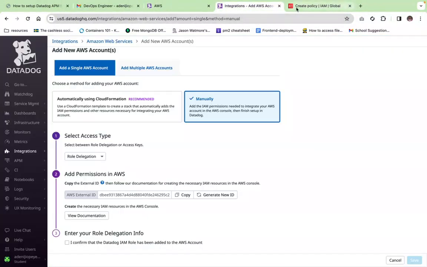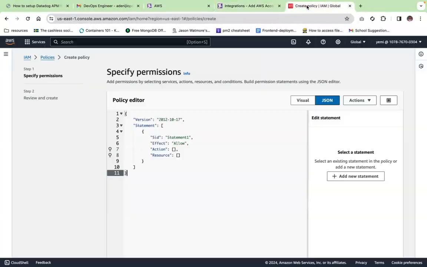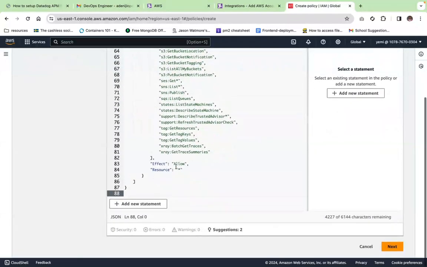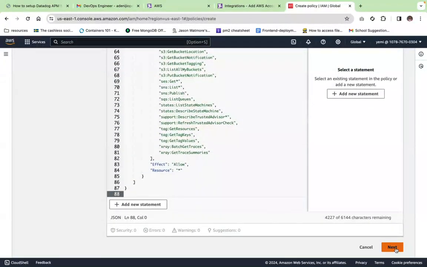To get the documentation, you can just go online on Google and you see it there. Then I navigate back to my AWS account, take out what was there before, then I paste, right? So I click on next.